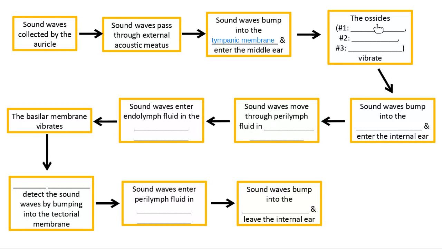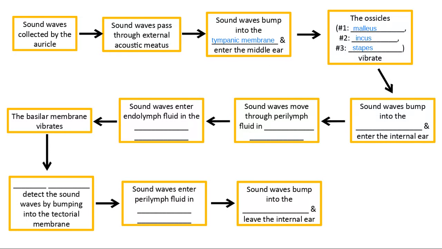There are 3 little bones called ossicles that are right next to the tympanic membrane. The first one is a bone called the malleus, the mallet, that hits the eardrum. Then we've got the middle one called the incus, and our last one called the stapes, the one that looks kind of like a stirrup. When my eardrum gets bouncing, each of these ossicles gets bouncing, they start vibrating, and when the stapes gets the vibration, it is going to bump into the structure that divides the middle ear from the internal ear.